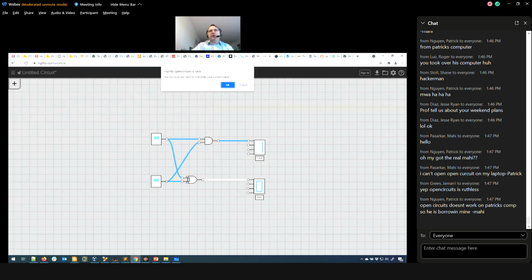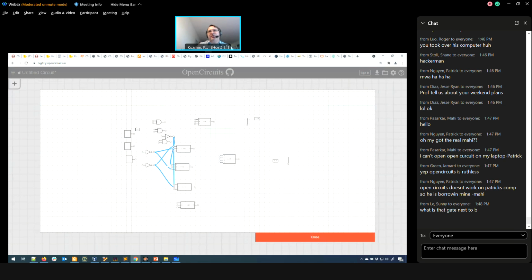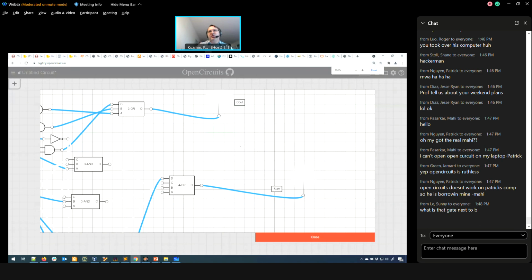And then we're going to have a full adder if it has a carry in. Those are components, and you can view what these components consist of, right? So this is their design, and I think I showed you before. You can make ICs, you can make components in Open Circuits, and then those components you can reuse, right? So 3 inputs, so it's a full adder, C in, A, and B. And if we have C in, you see that we have both carry out and sum. This is sum, this is carry out. It might be hard to see, but we can zoom in, right?